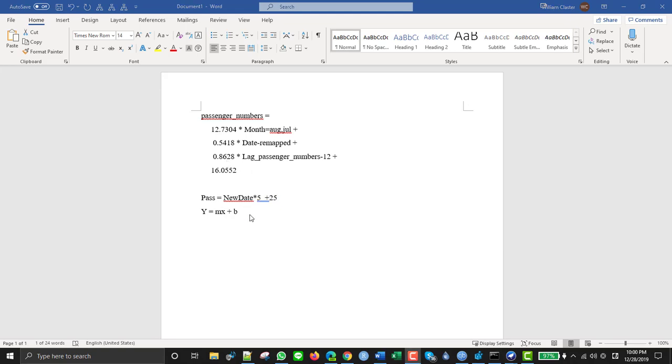But of course we know that in data science we want to be able to use many variables, not just a single variable x.